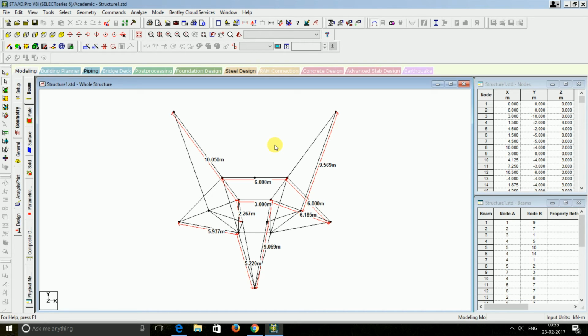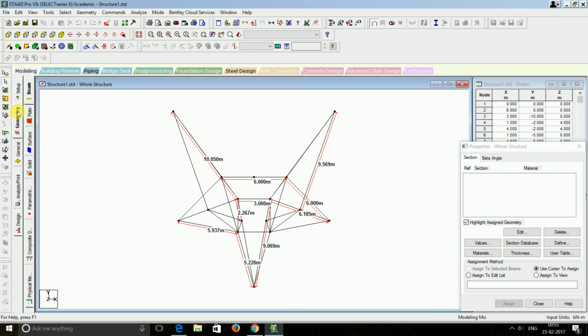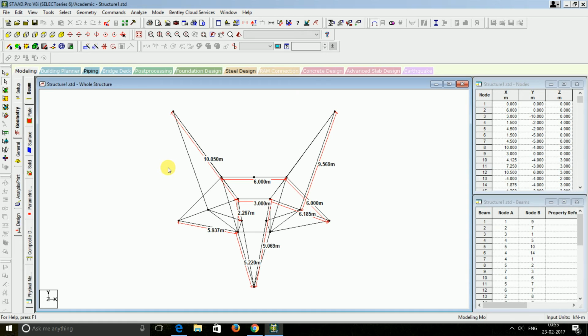After that, you go on to create a section and assign sections. You could have a group of sections, it's fine. Then you can see the rendered view after assigning some sections. No, I haven't assigned sections right now. I will just check in general. Okay, I had deleted that section. It's fine. You could assign any section to this, render it, and see the 3D view. And after that, go on designing it.